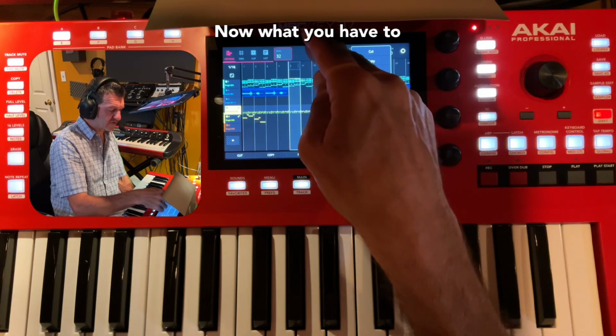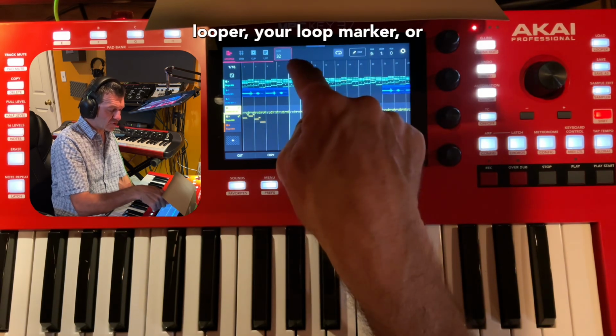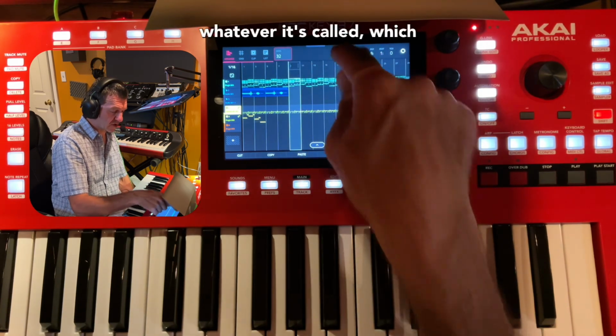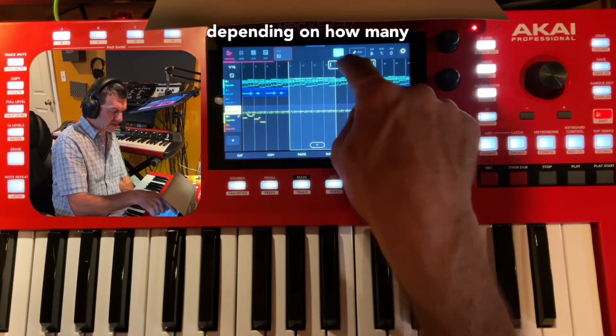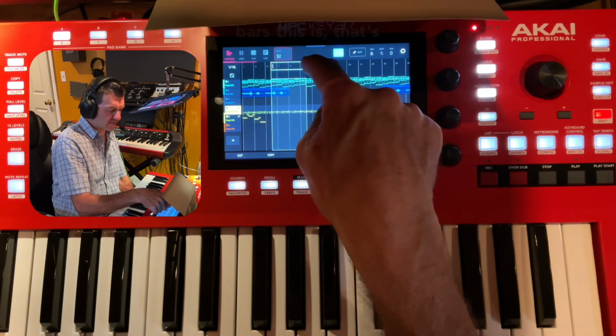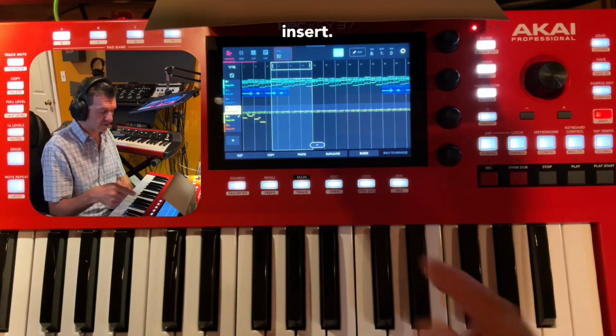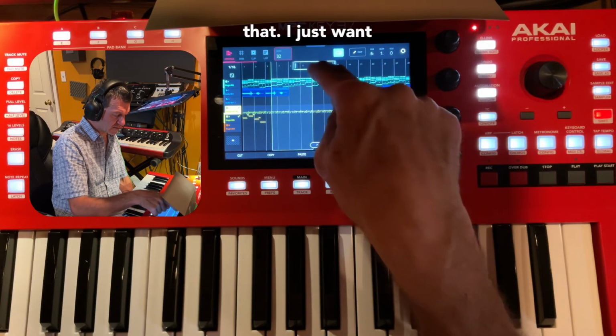Now what you have to do before you hit that is use your looper, your loop marker, or whatever it's called, which is this guy. And depending on how many bars this is, that's how many bars it will insert. Okay, so let's try that.